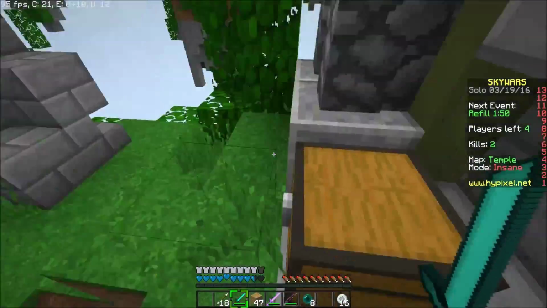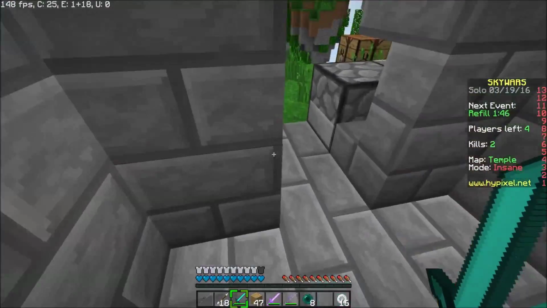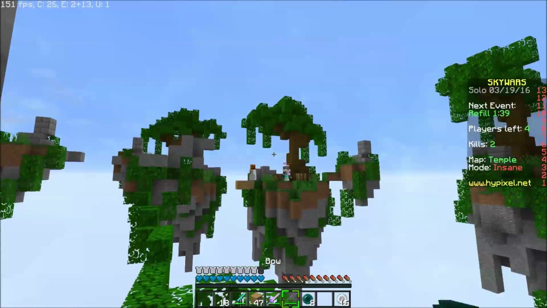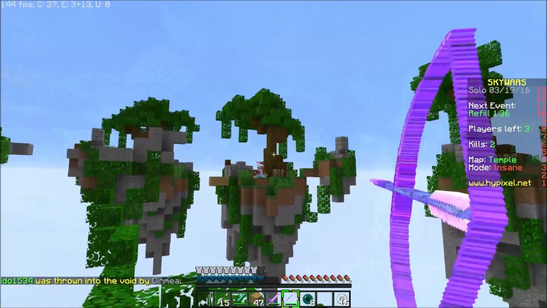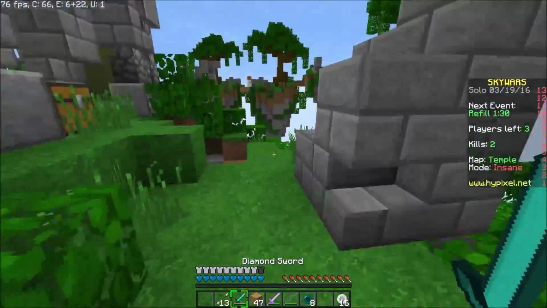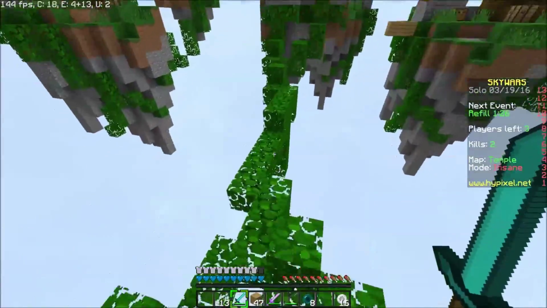Let's see if there's anything left in these chests, which doesn't look like it. There is stuff, but not useful stuff. So... Whoa, that guy just made, like... I don't know if that was hacks. That looked like hacks. We hit him twice. Okay, good. That guy's gonna stay back. There's only 3 people left. And we don't even have a good sword. We're off to a great start.